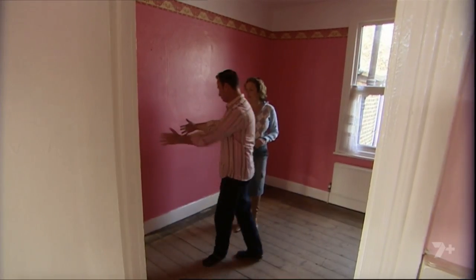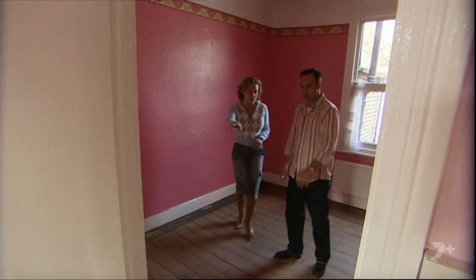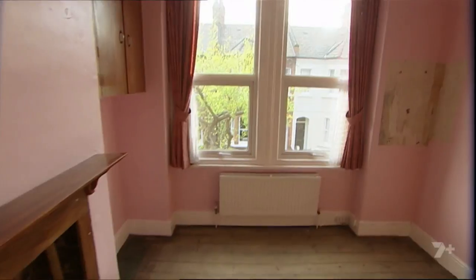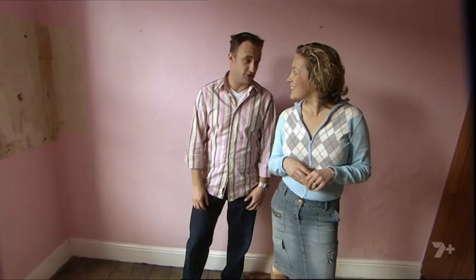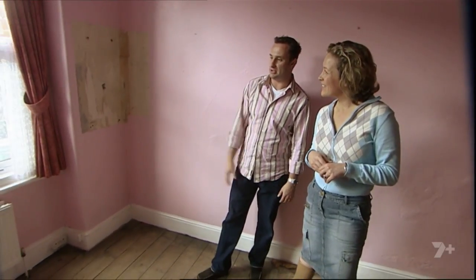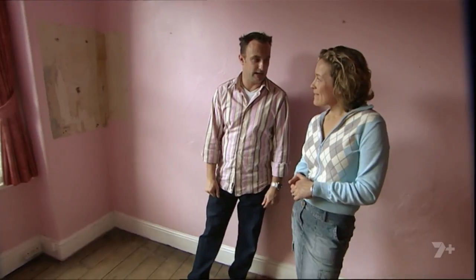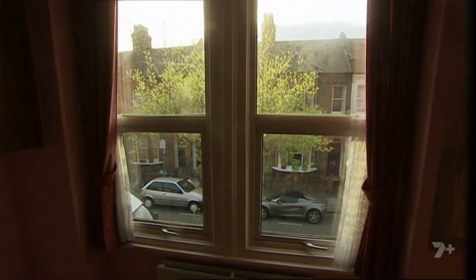But while Jonathan's happy to spend thousands on gadgets that are unlikely to add a penny of value to this property, he seems reluctant to do some of the basics. And what about the windows? Are you planning on replacing them? Good question. One that I have. Currently, they're PVC, so they're not best. They were probably fashionable back in the 80s. If we could do something on the curtainage, we can probably mask some of that.